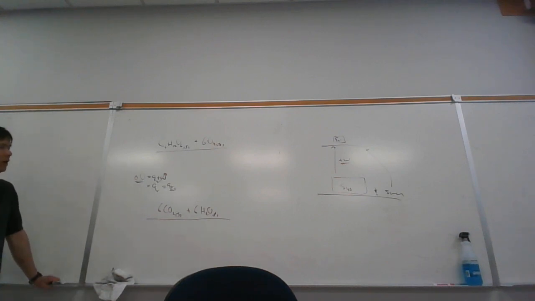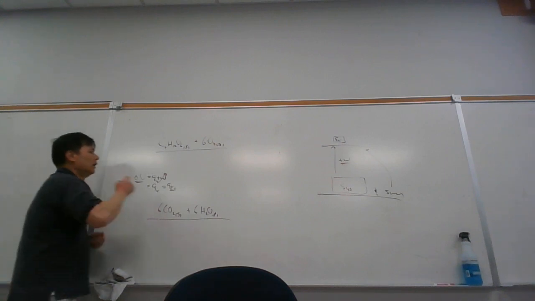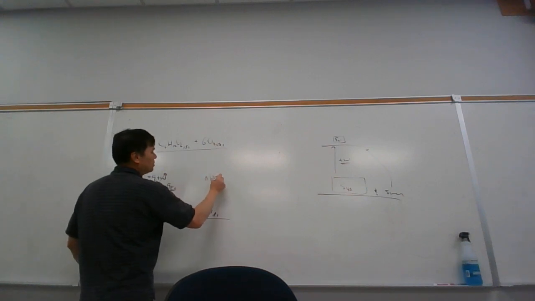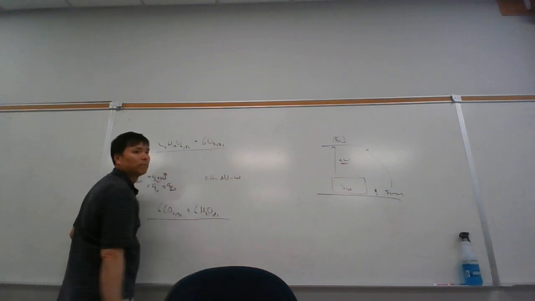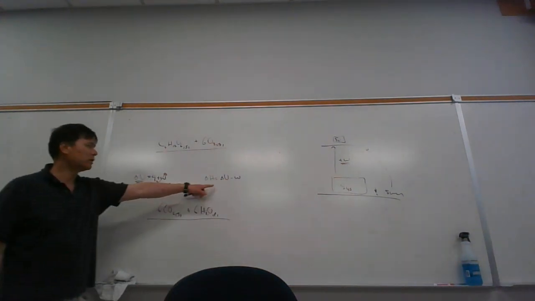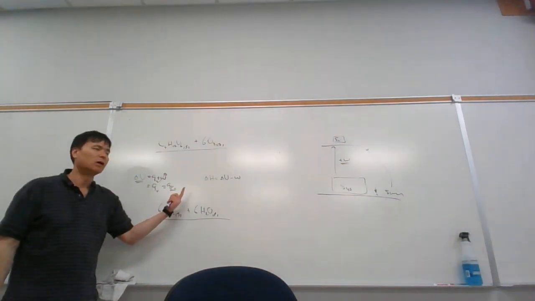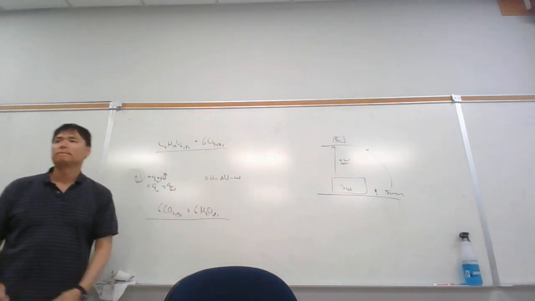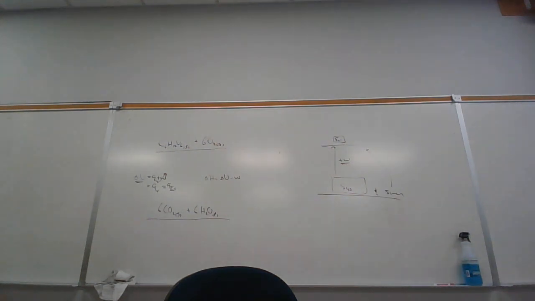But you know what? We don't want delta U. What we want is delta H. And we know that delta H is equal to delta U minus W. So delta U we can get from calorimetry, bomb calorimetry. How do we get W? Well, we're dealing with delta H, then delta H is the energy change under conditions of constant pressure and only what type of work?